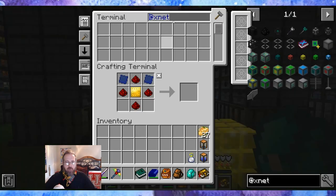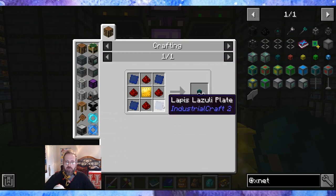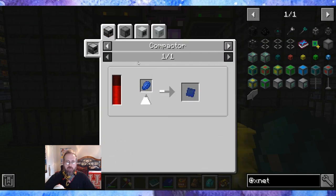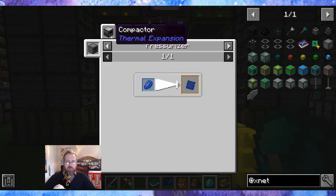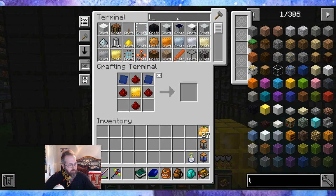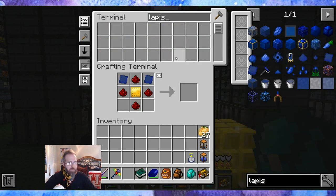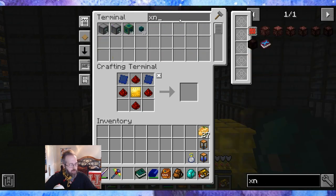Weird. If they're not in my bag or in the storage facility, then where are they? Do I have a chest somewhere with all of my Xnet stuff? I need two more lapis plates, which is the compressor with lapis dust, the pressurizer with lapis. So let's grab two lapis. Oh, am I showing view craftable? That's what it is. Xnet. There we go. So silly, silly, silly.